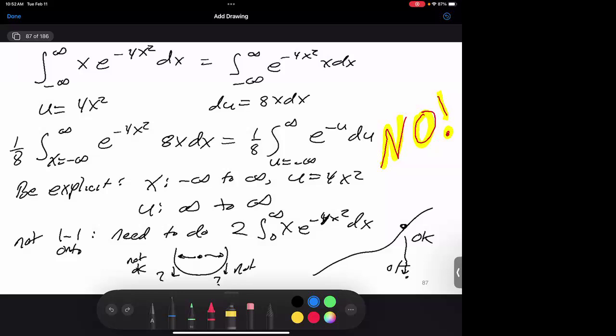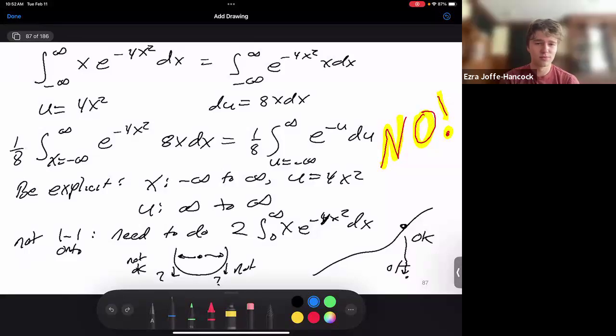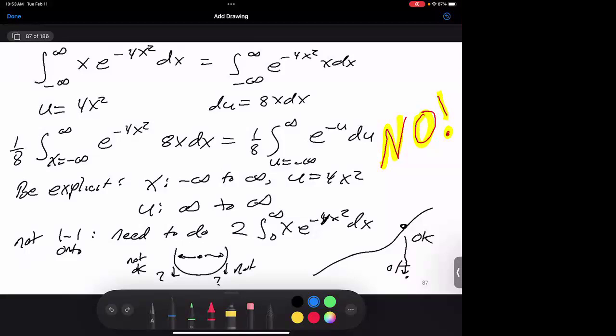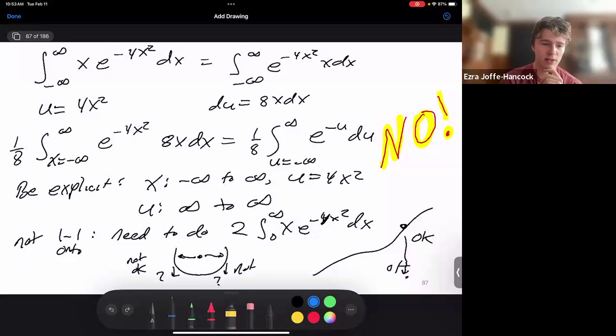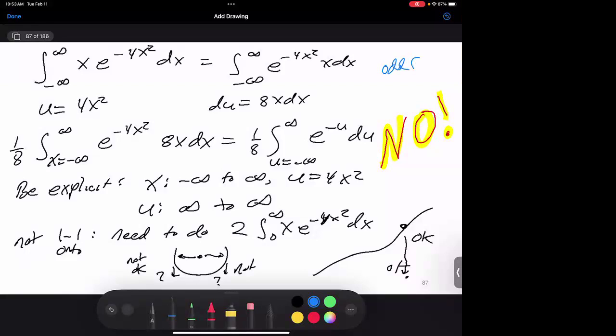And I have to be careful. This is not valid. Can anybody tell me what this integral should equal? Is it 0? It's 0. Why is it 0? Because half of it is negative and half of it is positive, and then the exponent term always works out to be positive. Right. The key word is we have an odd function. So the integral is 0.